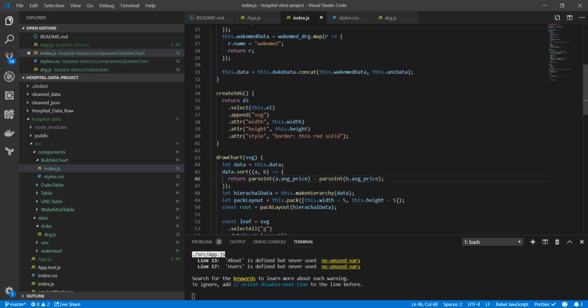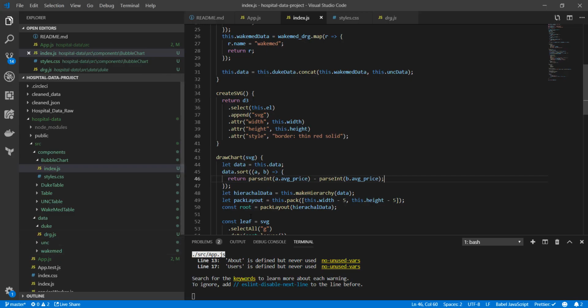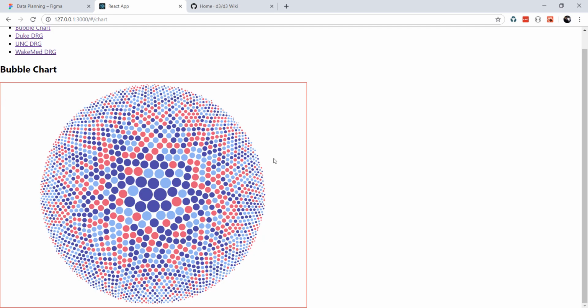And so we can save this and look at our visualization. And you can see we get this nice kind of spirally effect. And all of our larger values fall to the outside, kind of get this tunnel look to it. If we switch this, B.averagePrice minus A.averagePrice, so which one we're subtracting from, it inverts that. And so we have the largest values are in the center, and the smallest values are to the outside. And so as we refresh this, this doesn't change. The data's sorted. That sort is permanent.